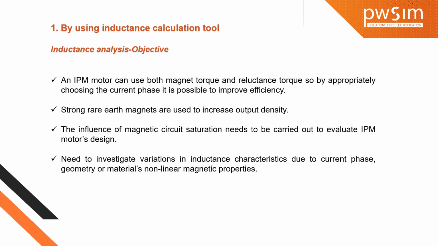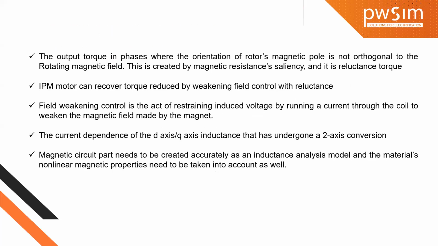The magnetic circuit and saturation. This magnetic circuit saturation needs to be evaluated in order to evaluate the IPM motor design. And what is needed? What we need to investigate here is the inductance characteristics. In order to perform the advanced projection, we need to consider the geometry or the material non-linearity with respect to the current phase. This analysis is based upon the magnetic circuit method. In order to perform the advanced projection of the IPM motor design, we need to go with FEM.